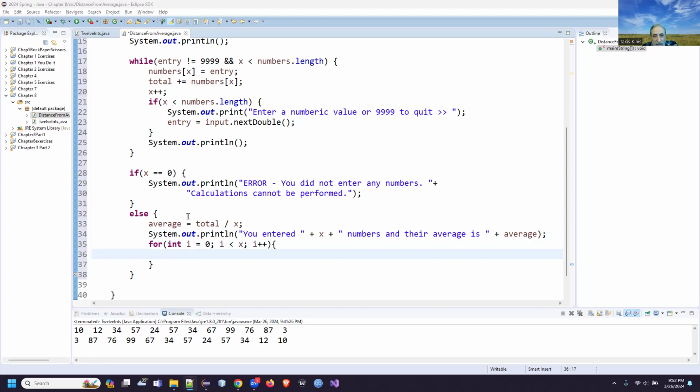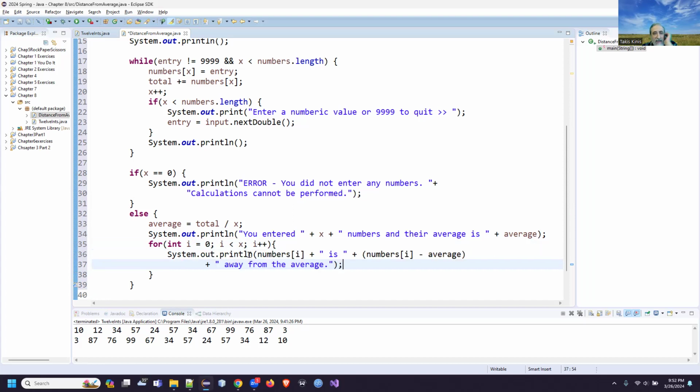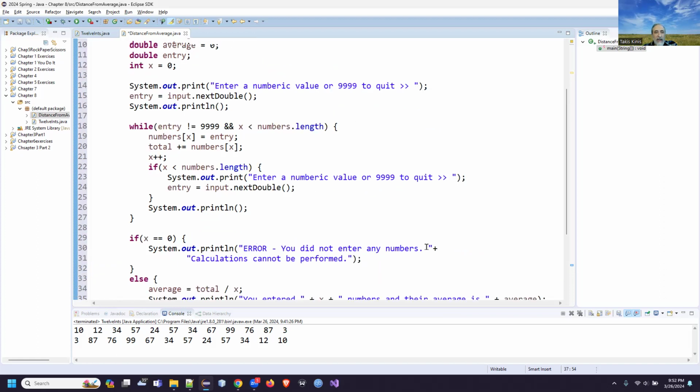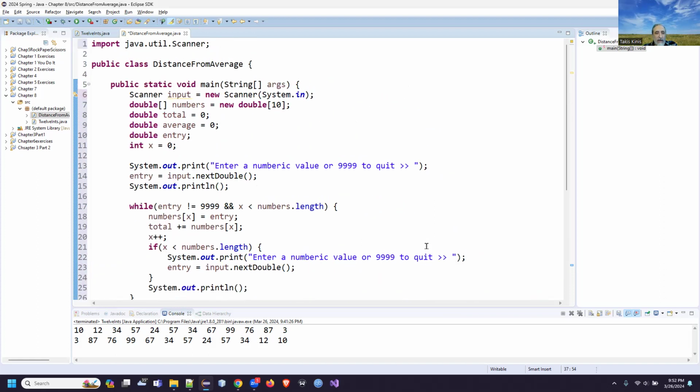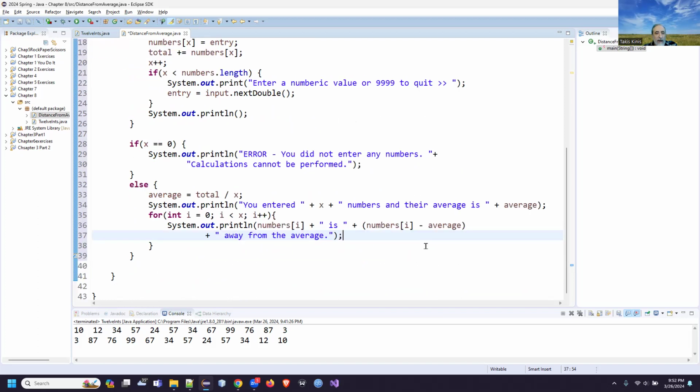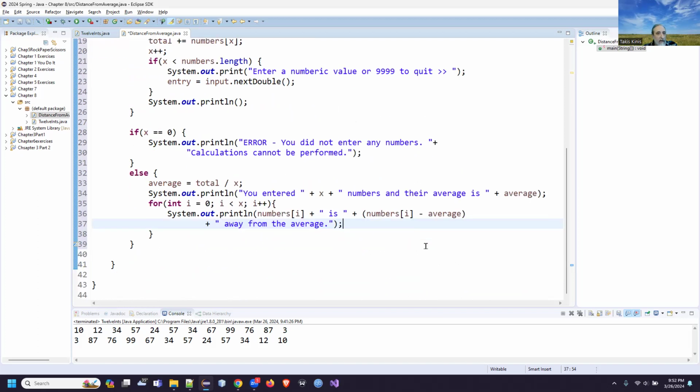Yes, I'm copy pasting in for the sake of speed because class is technically over. We're going to output what the number is. We're going to take the number and subtract the average, and it's going to give us either a positive or negative value. So how far away we are from the average and in which direction, right? And that, folks, is the code. So there's the entirety of it. So here's the top part of the code up through the while loop and the bottom part of the code to finish off.